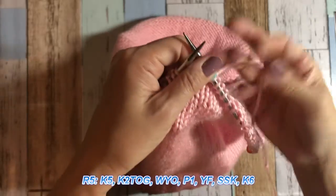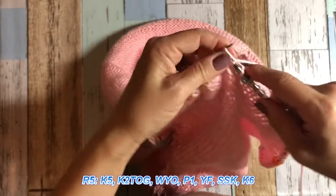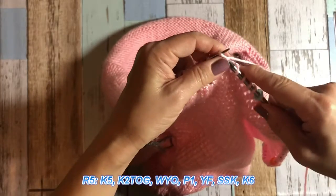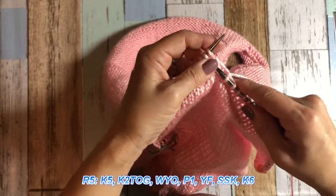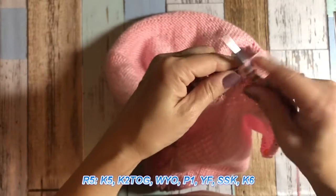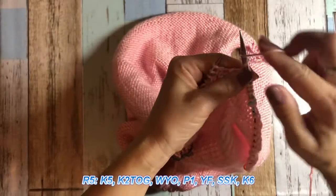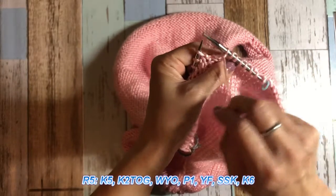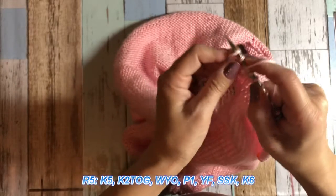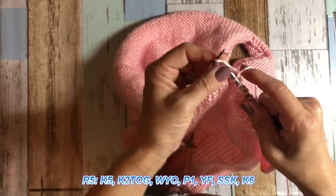Next, I'll show you row number 5. There's the double yarn over and yarn front. So I'll show you. Knit 5 to start: 4 and 5. Then knit 2 together. Easy. Then double yarn over. Double yarn over means yarn over just comes out front, so double, one more round. Then purl. And then yarn front. It's already yarn front, so keep the yarn front. Then SSK, slip, slip, knit. Then knit 6.